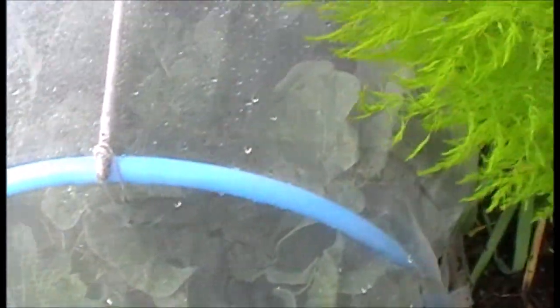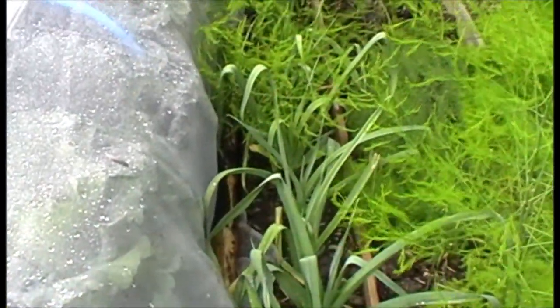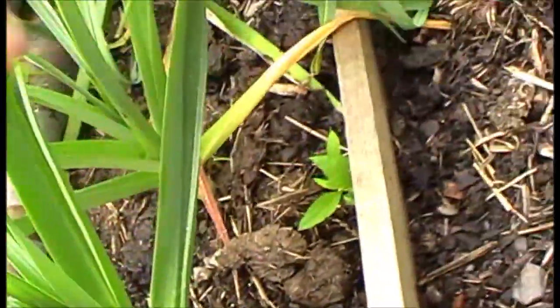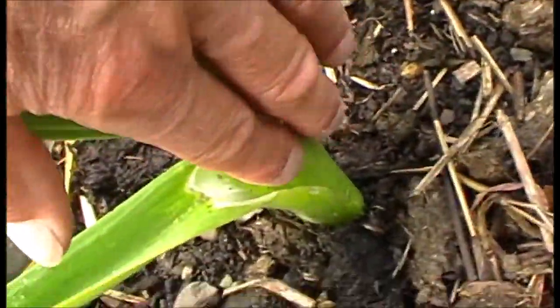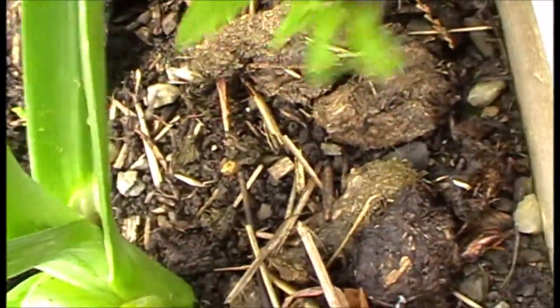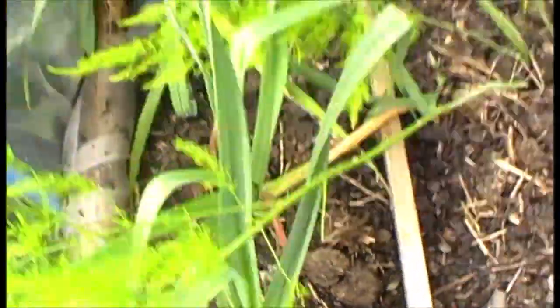Oh yeah, while we're here, I'll just move over and looks to me like I probably have some Savoy cabbage to be cutting before so long. There's a nice head forming there, which is a lot earlier than I anticipated. But I've sown some more. And some nice leeks. I mean, we could harvest those now if we wanted to, but I'm just gonna leave them to grow on.